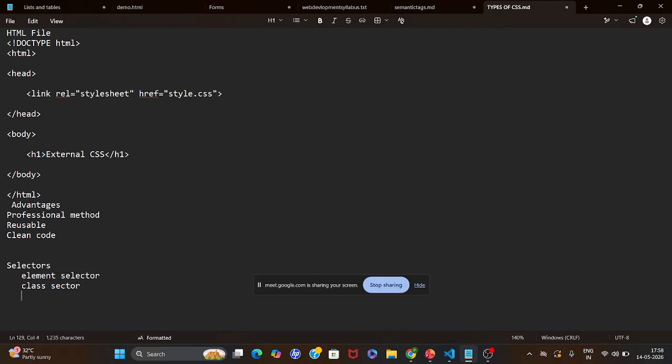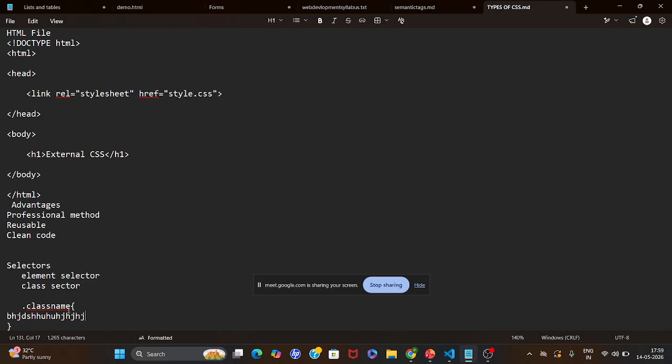So you have to mention that name as dot class name. Here I'm giving the class name. Suppose I have given a heading tag and in that I have mentioned the attribute class equals first heading. Then I have to mention dot first heading, then open the block and close the block, and then I can apply the styles here, whatever I want. So these will apply only to that specific heading.